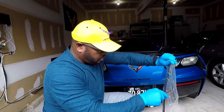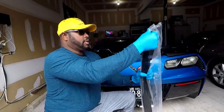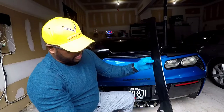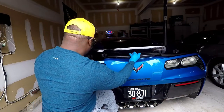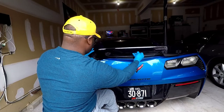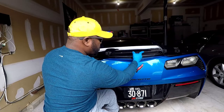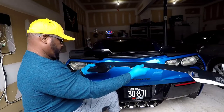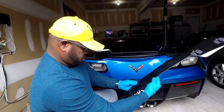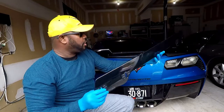If you're willing to sacrifice two or three miles per gallon just for aesthetics and looks, you may have Shallow Hal syndrome — and I'm definitely Shallow Hal. I want to look good, so here we go. This is the idea, guys: if I'm not mistaken, it's going to go on kind of like this — it lines up here and over there. That's pretty much how it's going to look. This is the wicker bill stage three portion of your spoiler. You see here, guys, it's smoked, so it's got a little bit of a tint already.